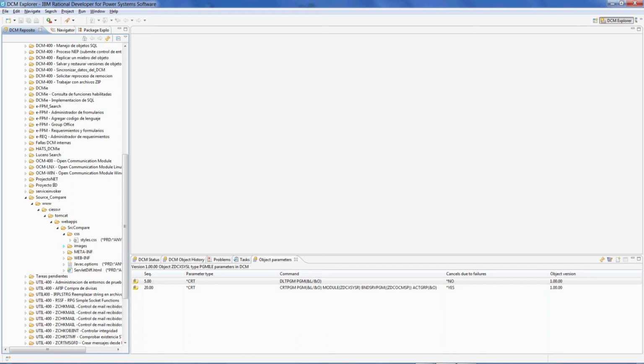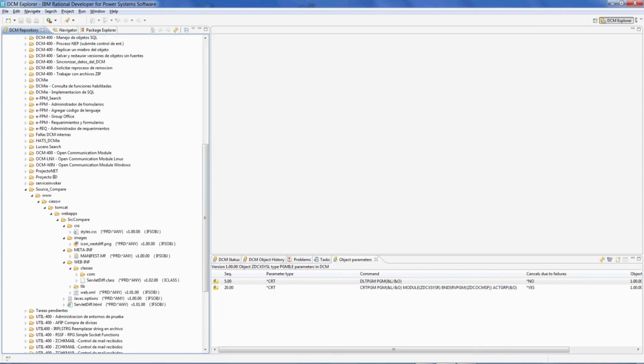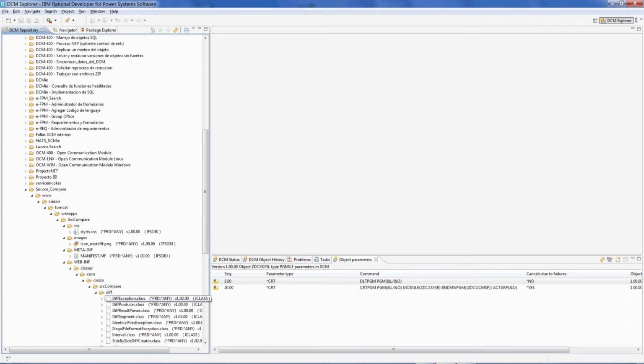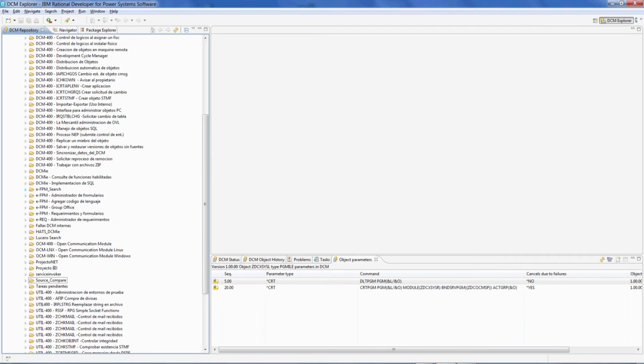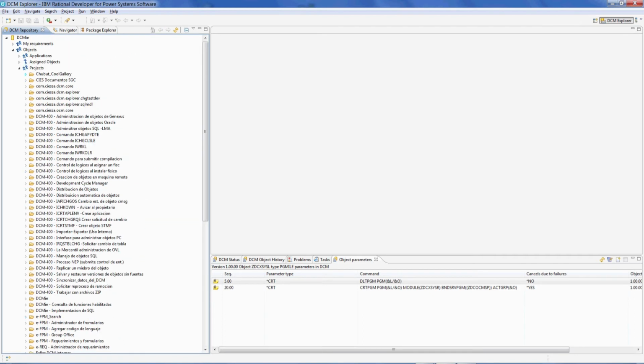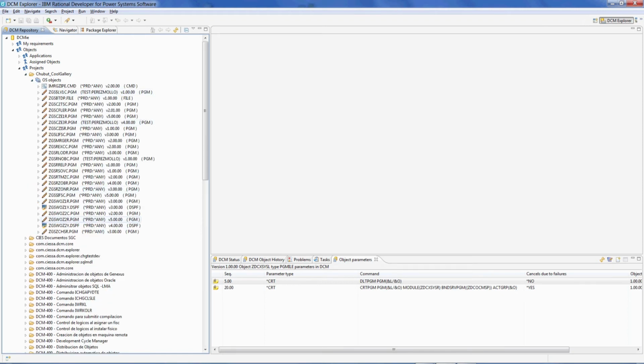All the classes and libraries. Now we open a package with objects for System i. As you see, we can combine all platforms in one perspective.